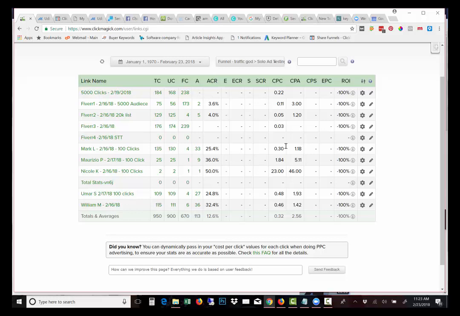And then this is another one that is in the process of going right now. It took a little while to deliver, no big deal. However, sometimes I appreciate the guys that deliver fast because I'm trying to split test all the time. I'm trying to get stuff moving, but it's kind of cool when I forget about them, and then all of a sudden I get some clicks coming. And so far this guy has some good opt-in rates. I ordered 100 clicks from him.